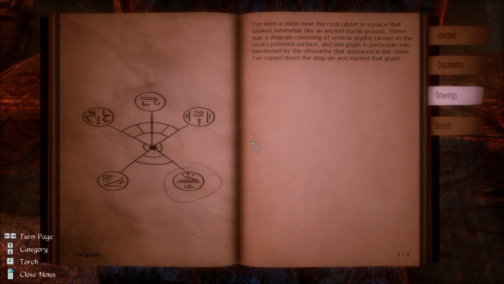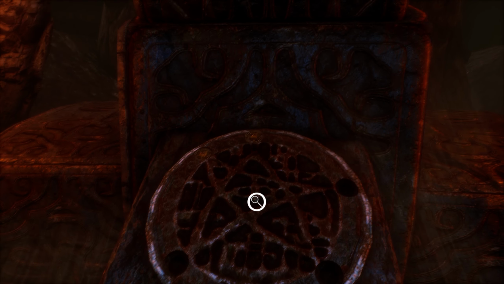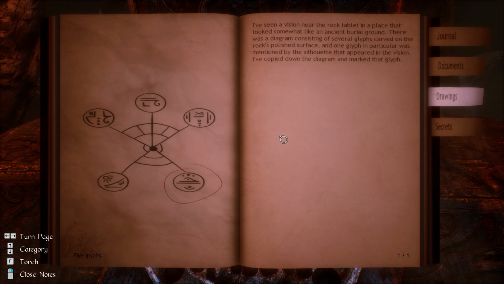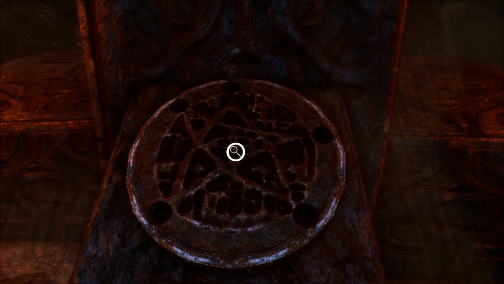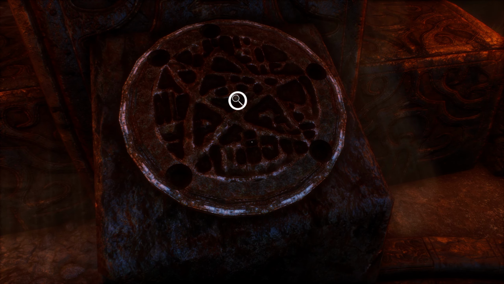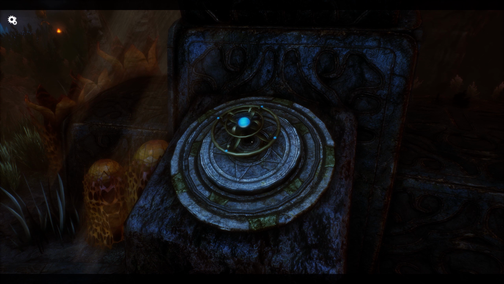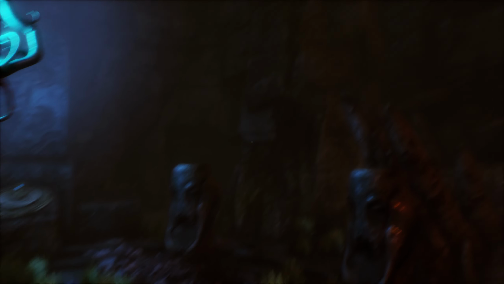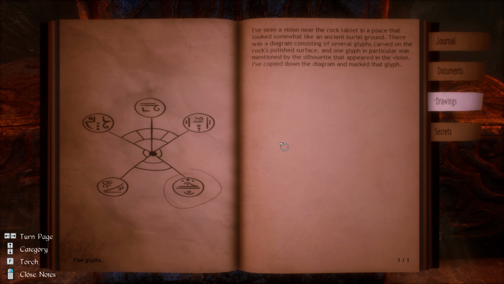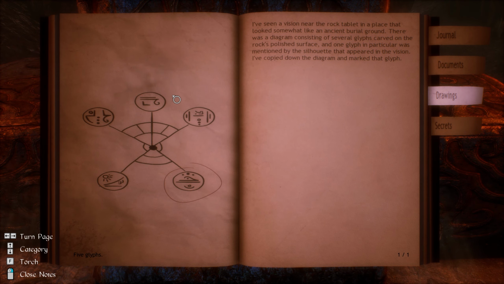So that would mean... this would actually go... oh no, it can't be. Is there some way to determine orientation on this thing? I mean, is this even the right... so we have to rotate the thing?